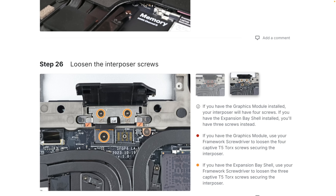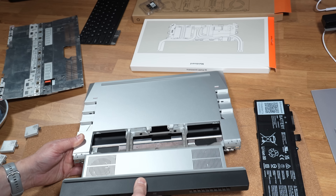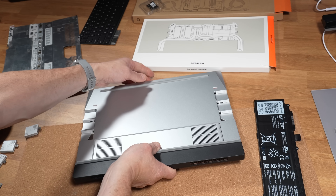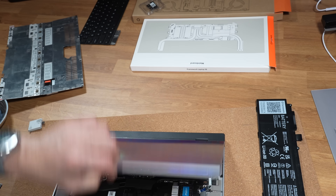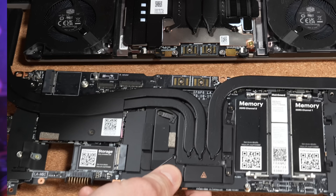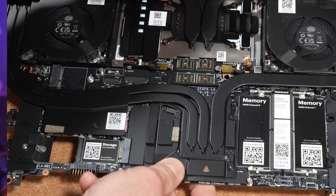One thing I found interesting was how the graphics card fits in and is connected to the motherboard. This clever little connector allows that module to be upgraded with very minimal effort and just a few screws in a few minutes. You just slide the graphics card out — it doesn't require removing the motherboard. So the graphics card upgrade is reasonably close to how easy it is in a normal PC. Here's what that graphics card looks like sitting next to the old motherboard, so you can see how they line up when they're not in the case.